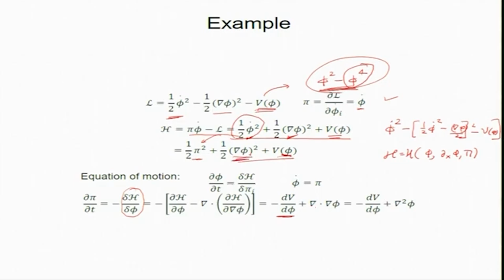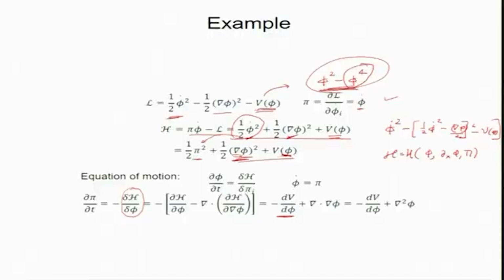If I vary phi, then grad phi also will vary, right. I put a delta function to phi, so the gradient also will get some kind of perturbation, and that contribution comes here. And recall what I did when I do the integration by parts, I will get a minus sign and a divergence. Okay. So, all these things are done by parts, and the surface term vanishes, because we let it go to infinity when I do the integral, and I get that term. So, this part will give us minus dV by d phi, this one.